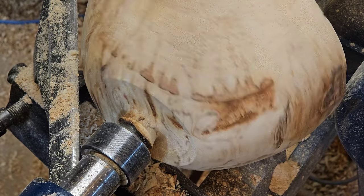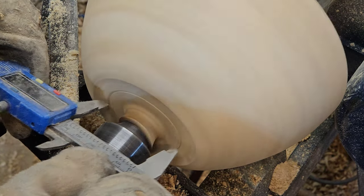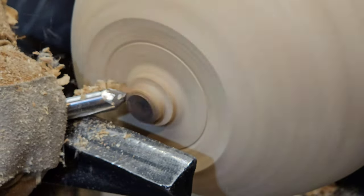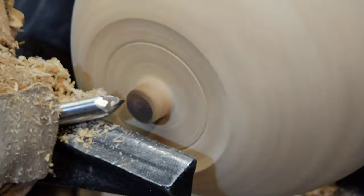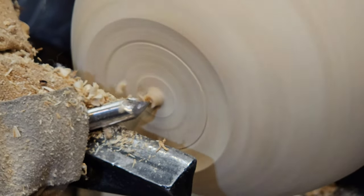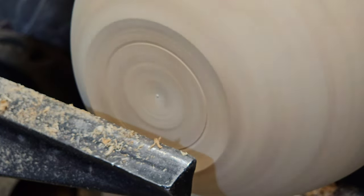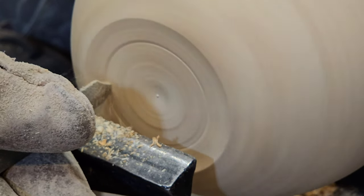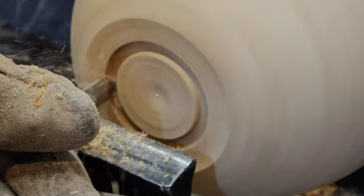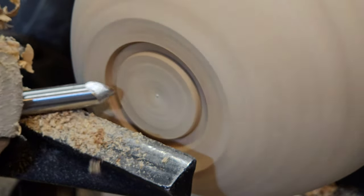Here's the first look of the bowl in the shape I want. I'm going to put a recess in the bottom of this bowl. I set my calipers to the dimension I want and I only use the left side of the caliper to touch the wood, lining up the point in the mark it made on the right side but never touching the wood on the right side — otherwise I feel like the caliper is going to fold in half. I'm switching to a parting tool just to set my recessed depth. I usually do about two spaces wide before I switch back to the half inch spindle gouge, which is a more efficient tool to remove that material.